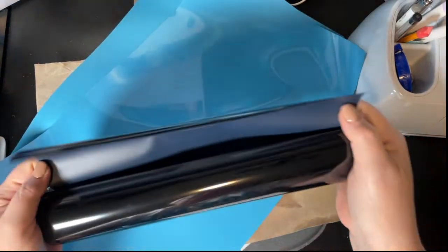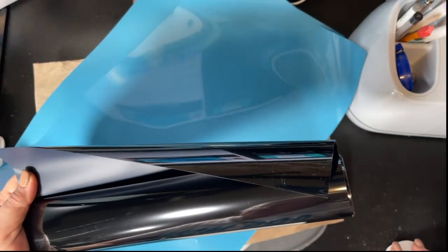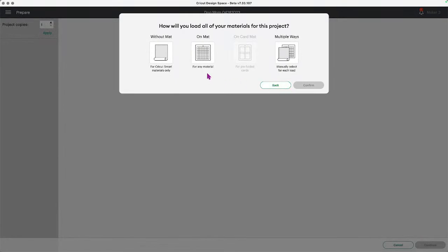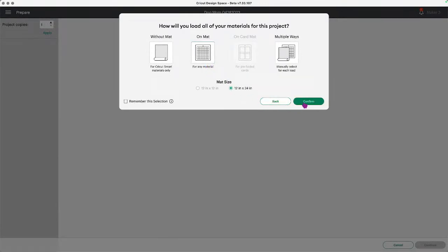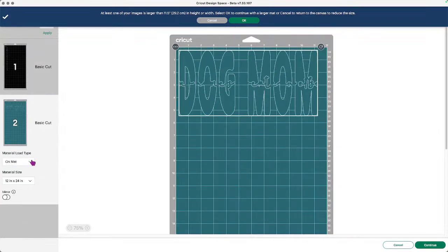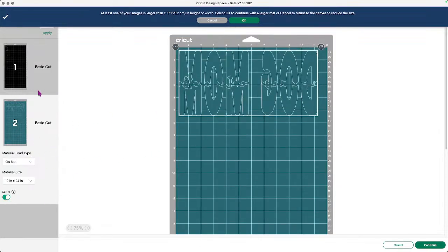And when we cut our iron-on Cricut, of course, you're going to mirror. I'm going to pop back over here. When you hit Make It on this, you are going to mirror your design. I'm just going to say for any material, that's fine. And you can break this up too if your names are too long and you don't have a 24-inch mat, you can ungroup your letters and weld it and then put them back together. Totally up to you how you want to do that. But you're going to mirror everything so it cuts, okay? And then when you iron it on, it reads correctly on your shirt.